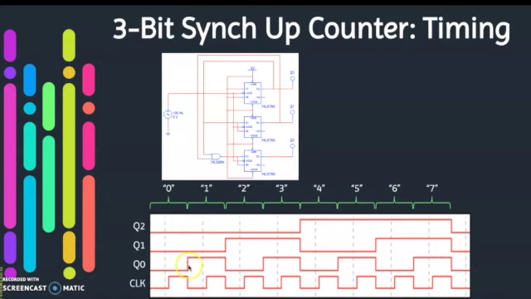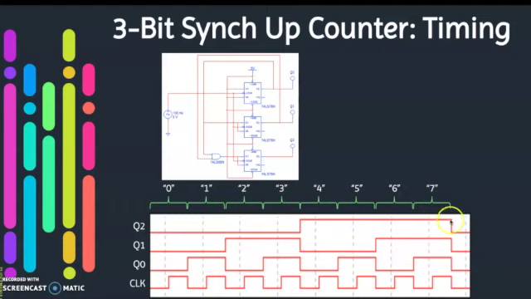So we hit the falling edge and Q0 triggers. That's counting the 1. We switch to 2 on the next falling edge when Q0 is a 1. That's when Q1 is going to trigger, and then we have the 2 time frame. We're going to go to 3 right here. So if we look right here, what's happening? We have the falling edge, and Q0 triggers again. Q1 has not changed, so we are still at 3. At 4, we start here. We can see that we have things happening on all of our probes. 5, right here through here.